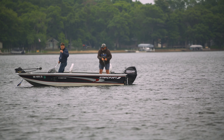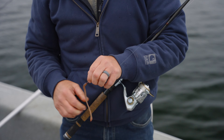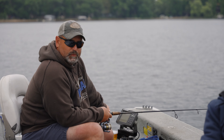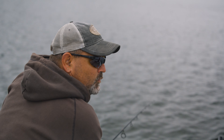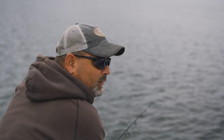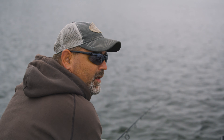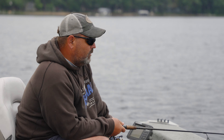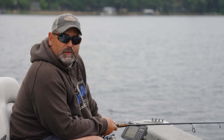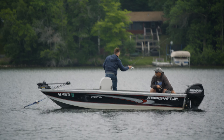Today we're lindy rigging with live bait. Live bait of choice today are night crawlers, but we've also used leeches, shiners, and minnows. Artificial bait presentations work just as well — I've caught walleye and other game fish on artificial bait too. No need to run out and buy just one thing; they all seem to work and produce at different times of the year.